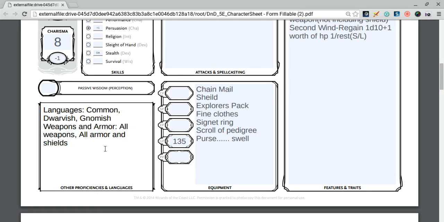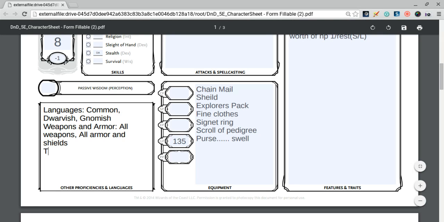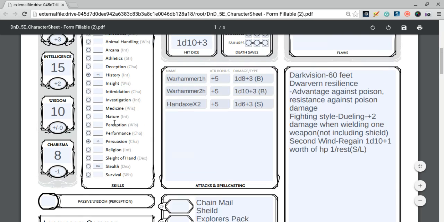Right, so another thing I get is a proficiency in one type of gaming set. So I'll put that in tools. Now, what I want to take is, I want to take Superman. No, tools. I want to take. Okay, so gaming set. I want to take cards because there's another guy who's proficient with cards. So I want to have a card game again. I want to play a game of cards with that guy.